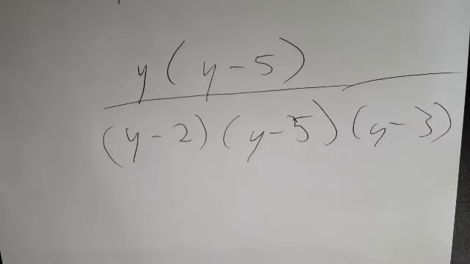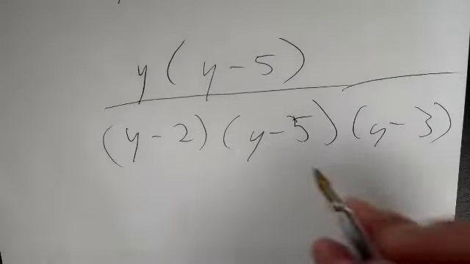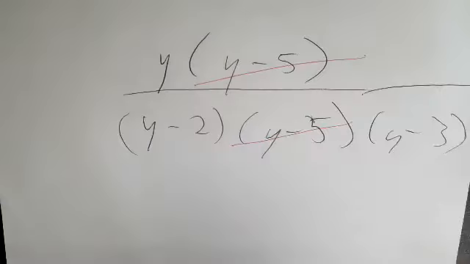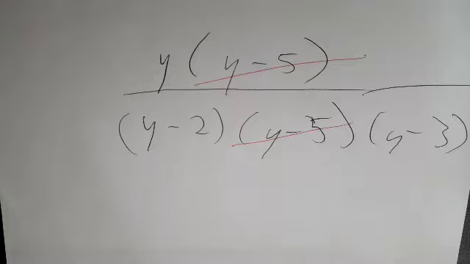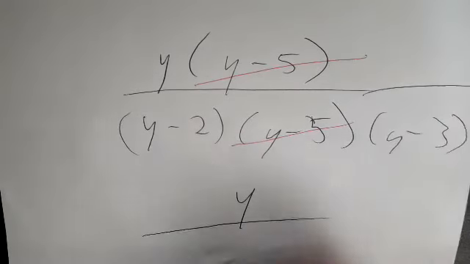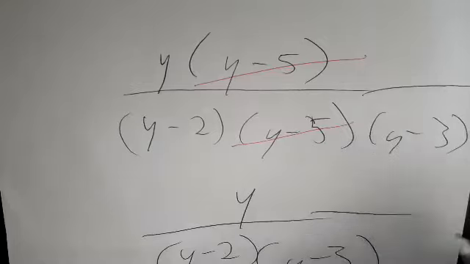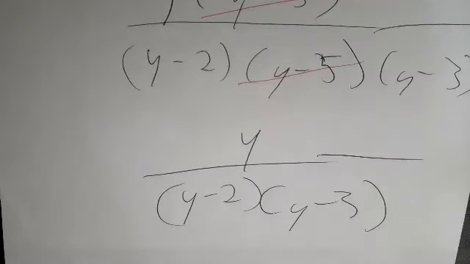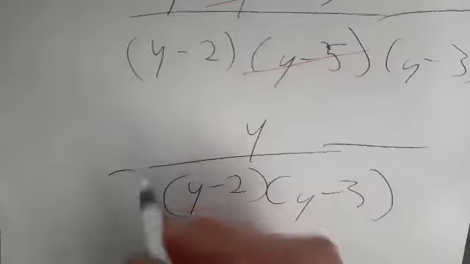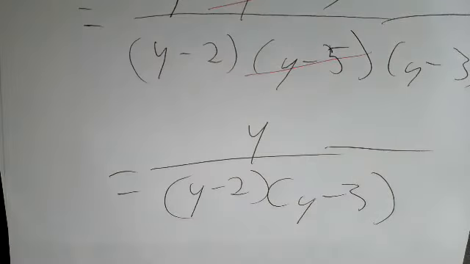All right, so you might notice they do have a common factor. There we go. Pull out your machete, chop them things up. We got a y on top, a y minus 2, and a y minus 3 on bottom. And I dropped my equal sign somewhere along the way, but these are equivalent expressions. We look at this, we see a y. That's different from a y minus 2 or a y minus 3.